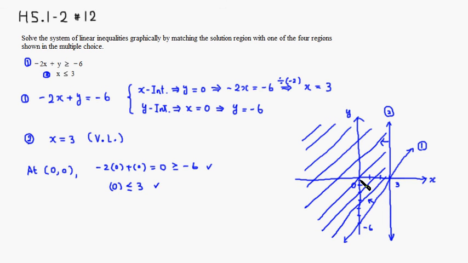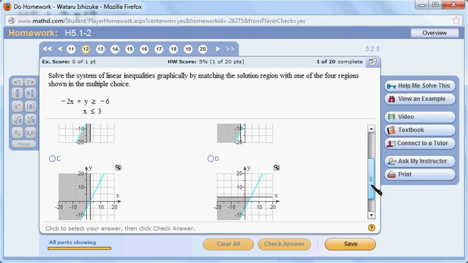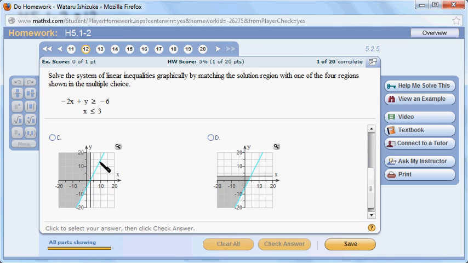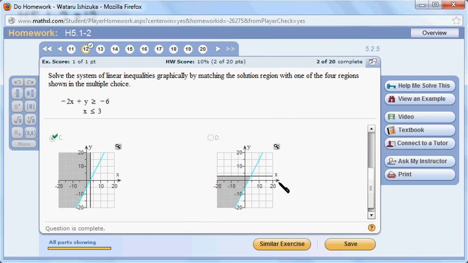So let's see, we have that choice. This is a wrong section. This seems like a right section, but you can see that the vertical line is at the wrong place, so that's not going to be it. It looks like this is promising and this is the wrong section, so it's got to be C. All right, let's check the answer. That's it. I hope that this was clear.